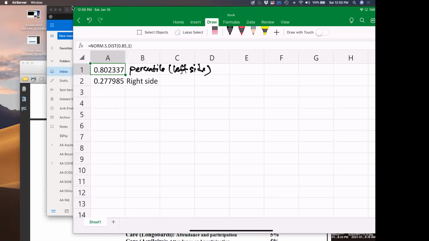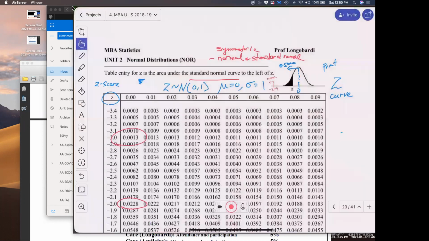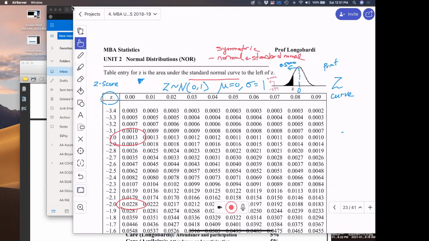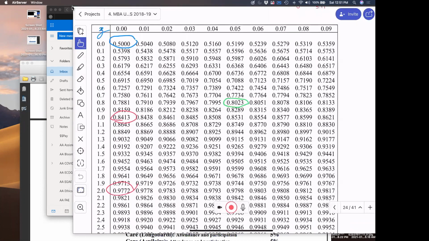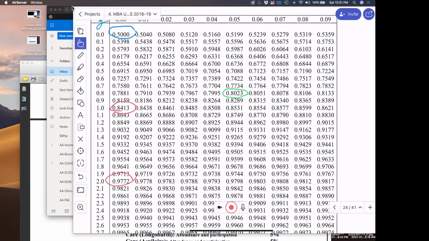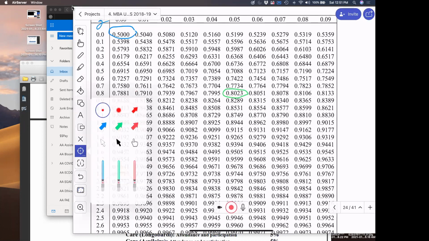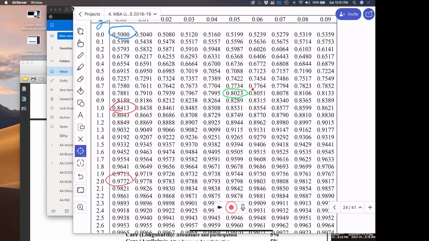Yeah, exactly. This number. I don't know how I can find it in the table without doing it in Excel. Yeah, 0.85. Yes, exactly, the z-score. So go to the table and look on the table for 0.85 on the margin. So you go here and find it, look, point. Exactly. Yeah, on green, 0.8.